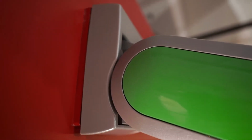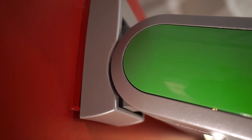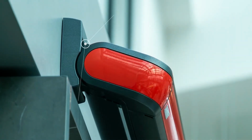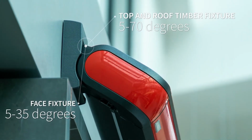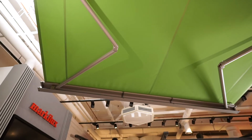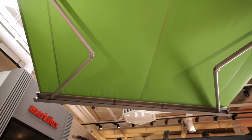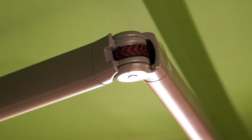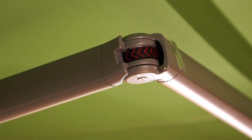Our smartly encased wall brackets are placed out of sight behind the MX3, and depending on the design of your house, you can also mount the awning to the underside of a balcony or to the roof timbers and adjust the angle to suit. To make extending the awning as durable and silent as possible, the arm joints of the MX3 are equipped with the renowned bionic tendon, the ultimate in arm technology.